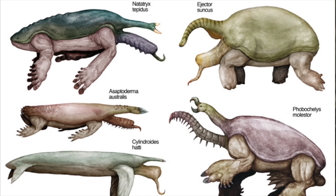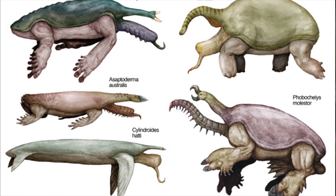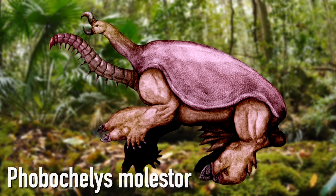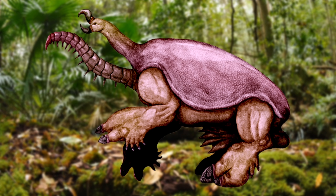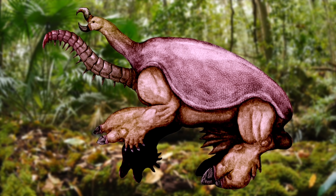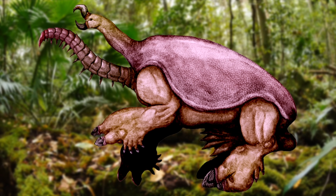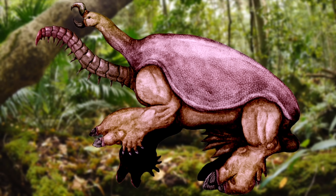Mapag is also home to the most bizarre and disturbing species of what are known as Turtiforms — an extremely diverse group named for their superficial resemblance to turtles on Earth. Here you'll find Phobicellus molester, or the rape turtle. This species is named for its method of killing prey: it will usually jump on top of its victim, oftentimes one of the aforementioned giant Bloombamin, puncturing their body with a raspy, skid-like growth housed between its rear legs. The second head is tough and edged with spikes to rip and tear flesh, while twin hooks on its first head allow it to grasp the body and pull it to its lair. Life on Sniad may be beautiful, but it isn't always pretty.